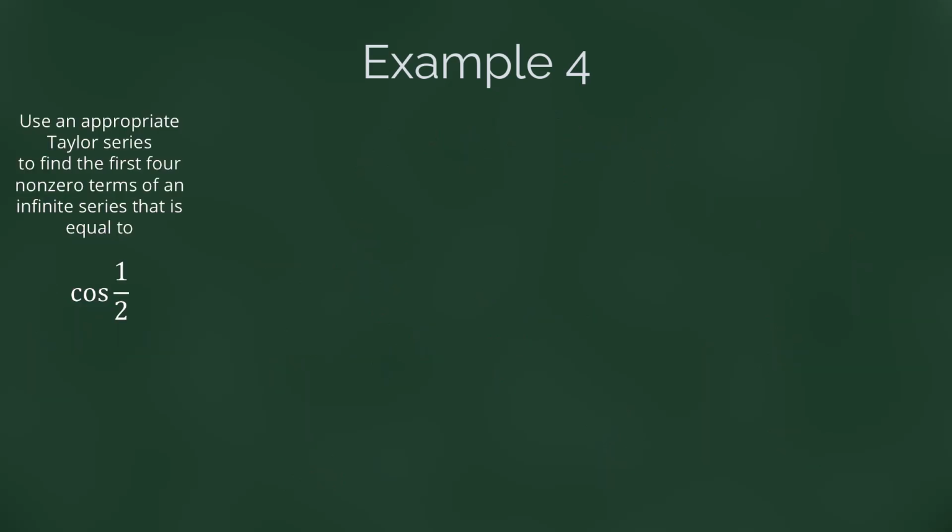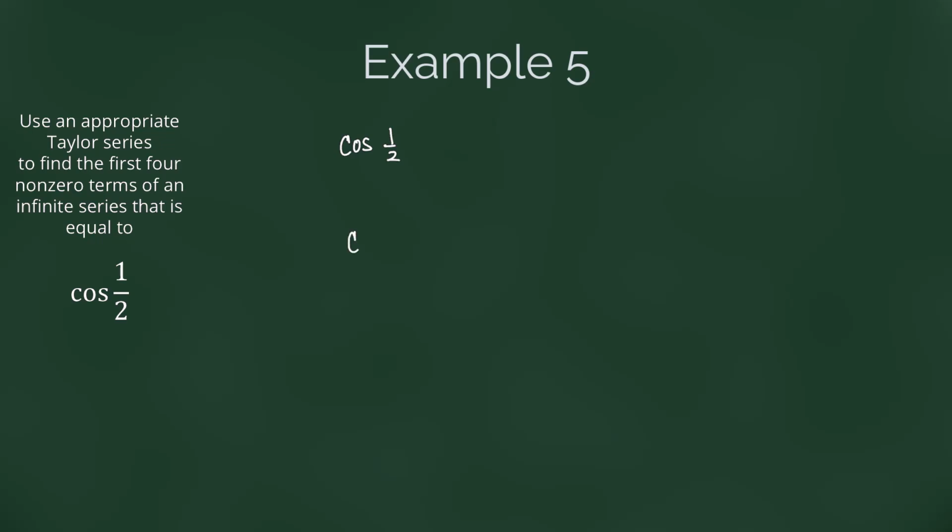All right, for our last example of how we can use power series, we're going to turn to human calculators. So most calculators work by doing addition, subtraction, multiplication, and division, which means finding things like the cosine has to be turned into problems like that, and the power series allows us to do that. So here we want to evaluate the cosine of 1/2 using the first 4 non-zero terms of an infinite series. Well, we have one at hand, right?